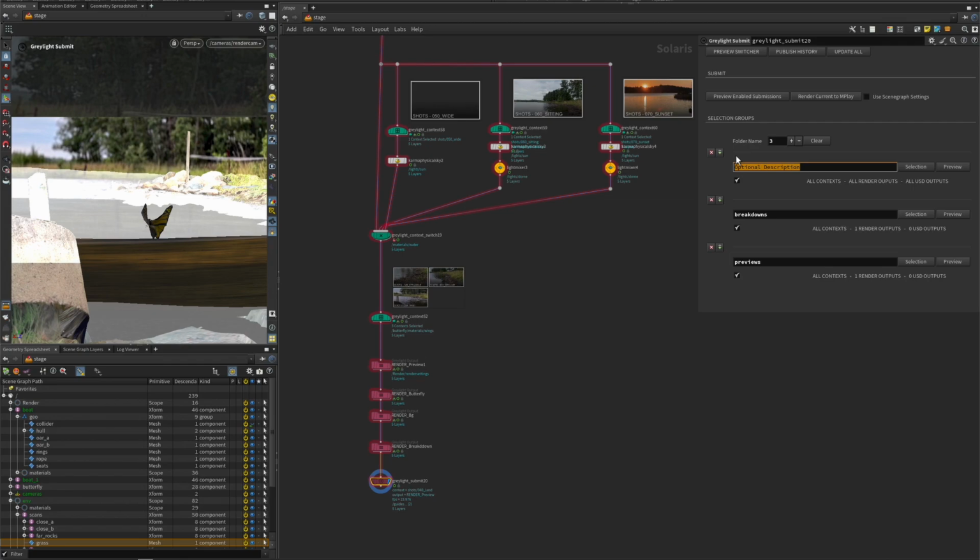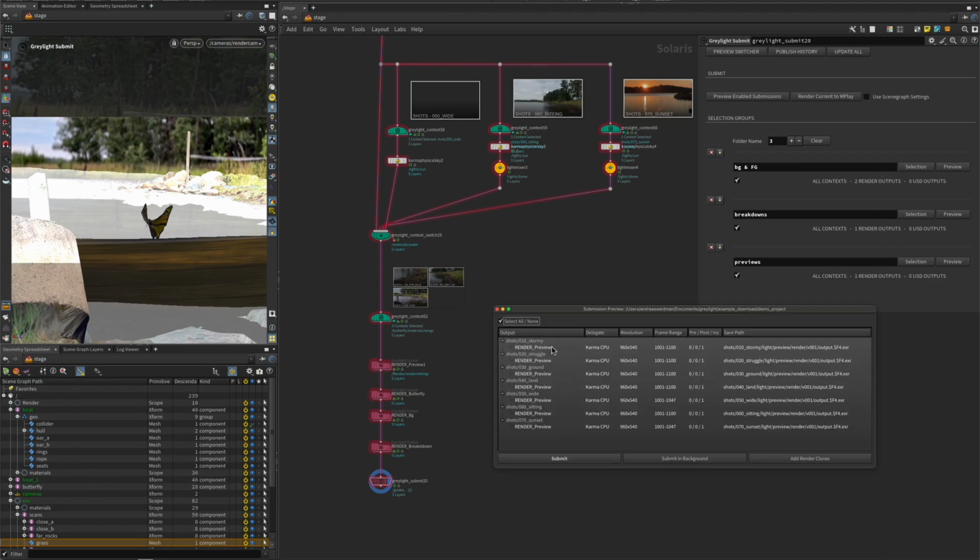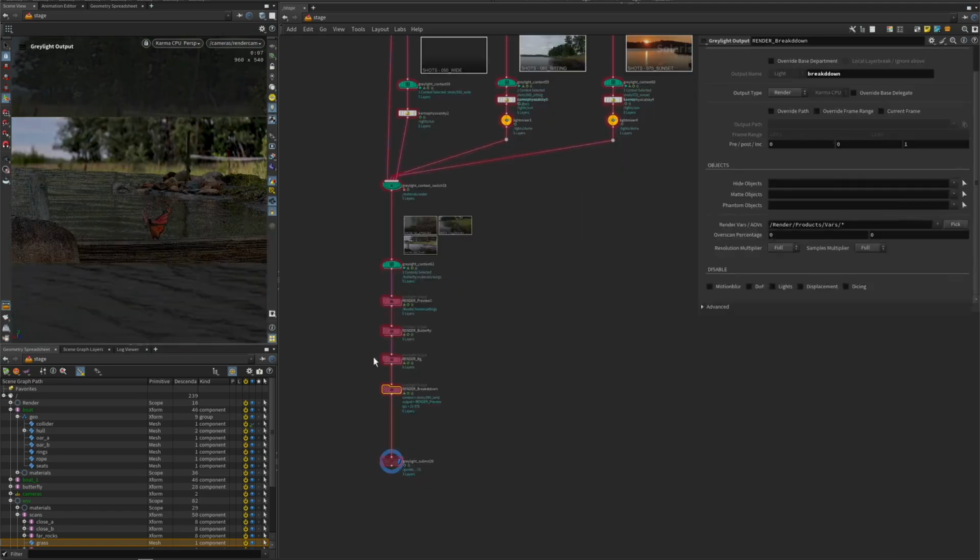And for the background and the butterfly, we can just write BG and FG, for instance. And in outputs here, we can select that both those are supposed to come out. And so when you want to render these things now, if you go to the previews, you get to see those, and you can render what you want.